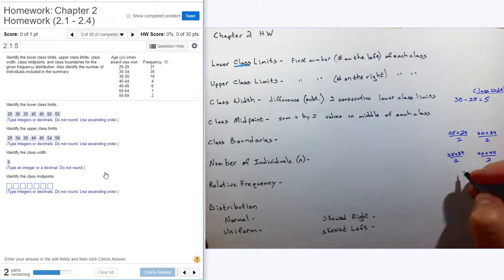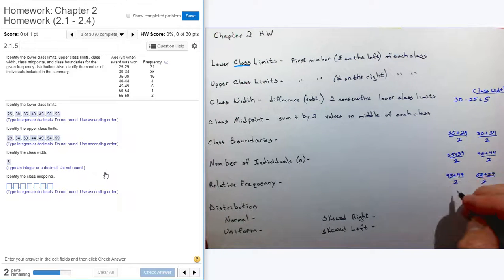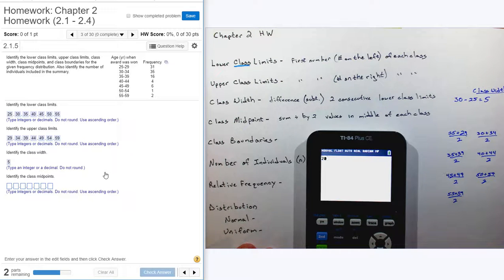Now, luckily, our numbers here are easy, because I can look at this and see what the midpoint is for each one. But I caution you, it's always good to do the mental math. Always do it, but check your work. Don't just go off your mental math. Sometimes we just have bad days and things are sketchy for us. So I look at this and say, okay, 25 plus 29 divided by 2, 27. It's actually the midpoint between 25 and 29.